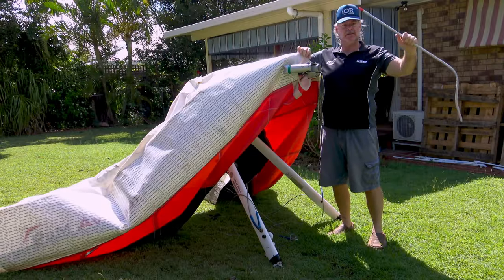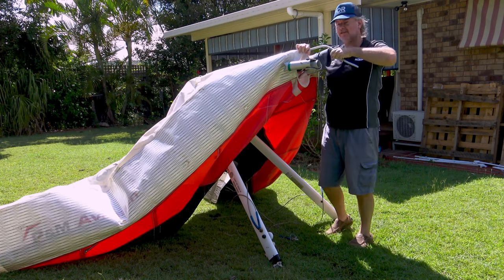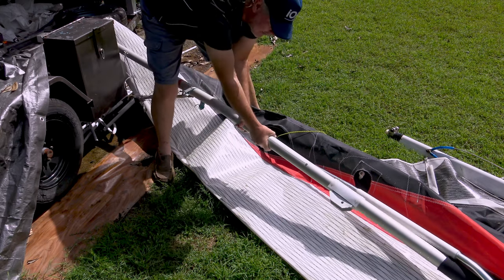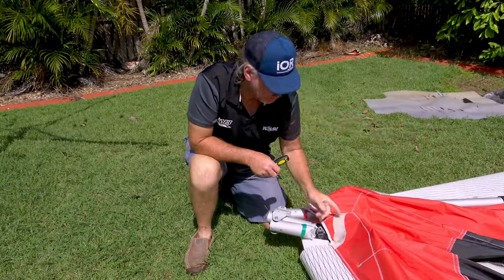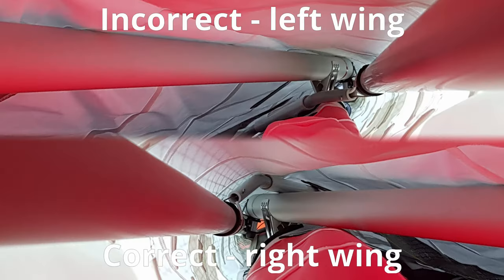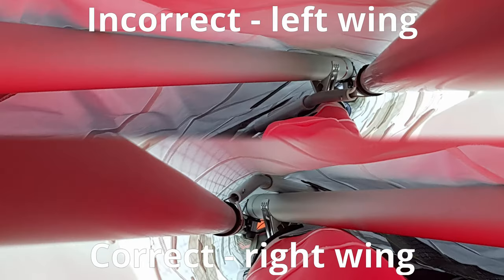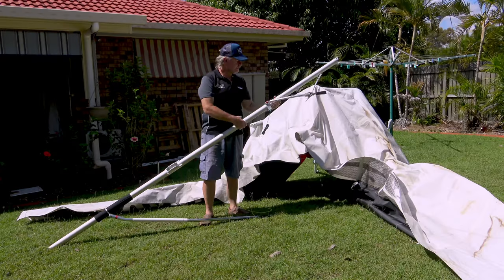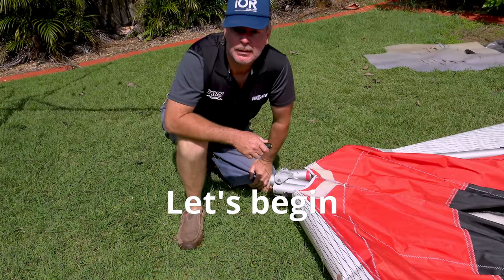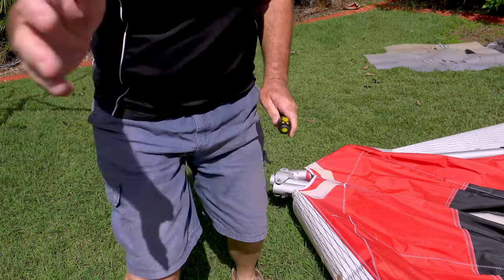The center top rib installation. Wing tip extensions insertion. Slot alignment and how far. How to get the front leading edge tube screws back in. Inner washout rod upside down. Washout rod pitch and roll trim cords. This is how I would do it now if I had to do it over again.